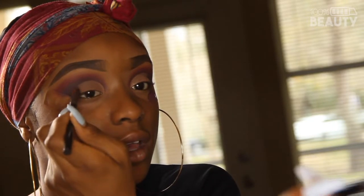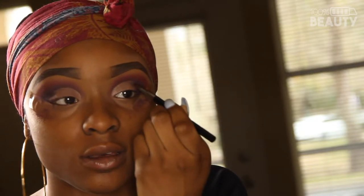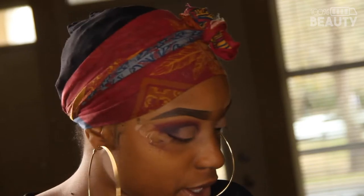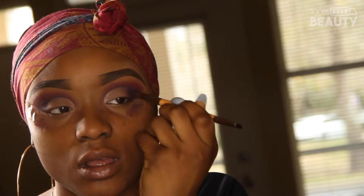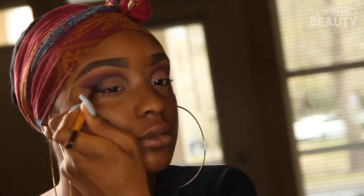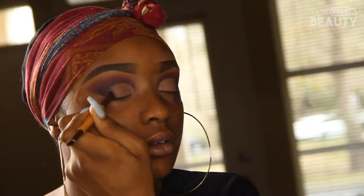So now that we have worked it in, we're gonna go right ahead and start blending our colors again. So I'm gonna take a little bit more of my Bad Boy. I'm just gonna make sure that my purple is really packed in towards the corner, and more slightly on a slant, guys. You wanna bring it from out in.